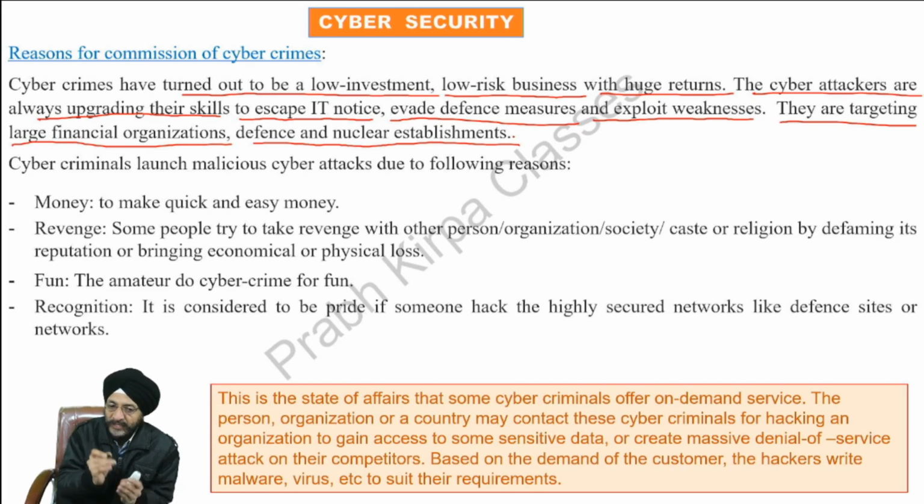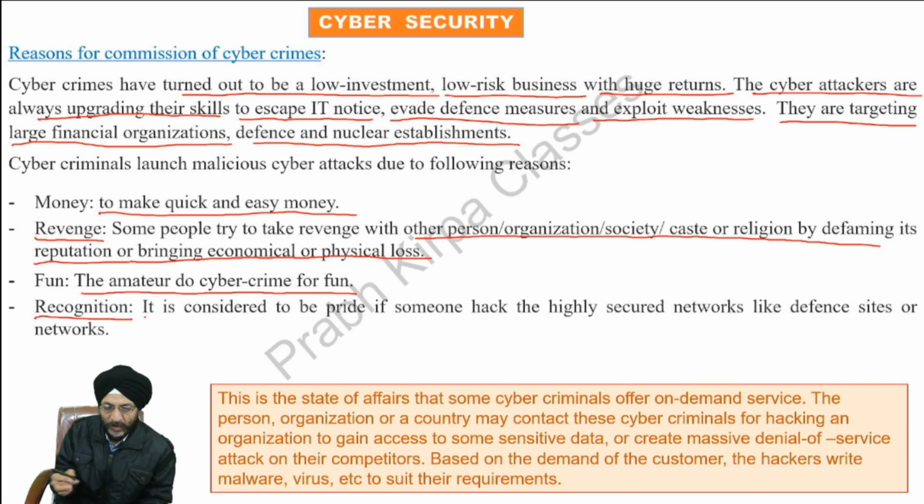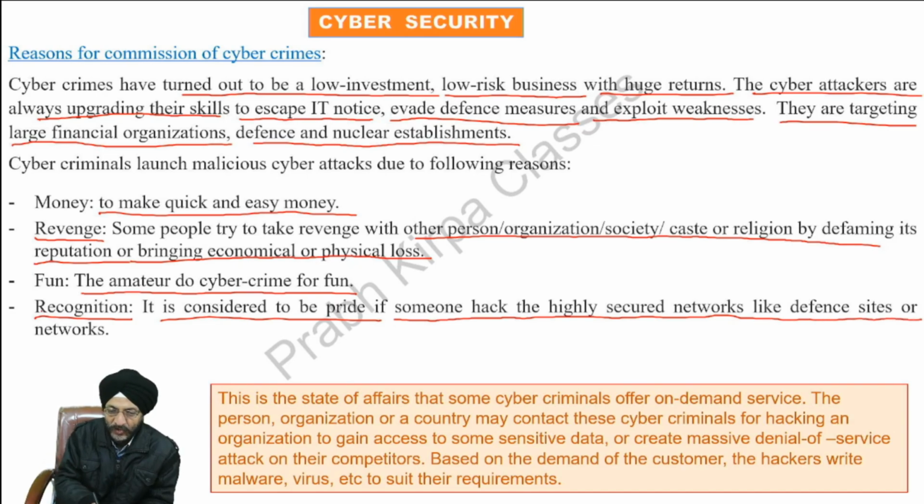So people do cyber crimes for extortion, that is, to make money. They may also target a particular organization for revenge, because they may have some type of grudge against another person, organization, society, caste or religion, by defaming its reputation or bringing economic or physical loss. There may be some persons who may be called cyber criminals who do the same for fun. There are some other persons who want to be recognized in the world of cyber crimes. So they take pride if they hack highly secured networks like defense sites or networks.